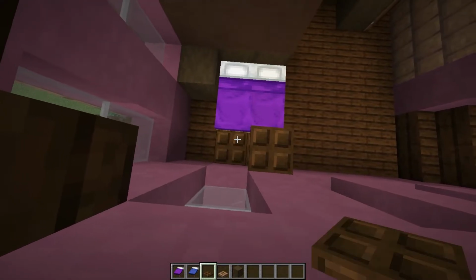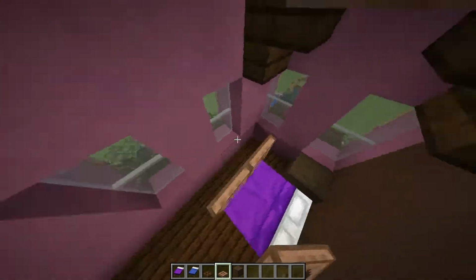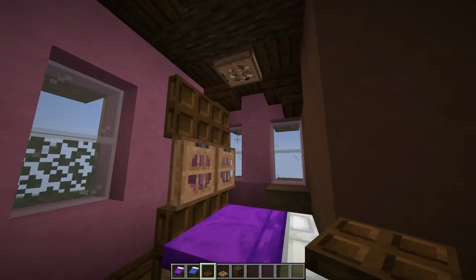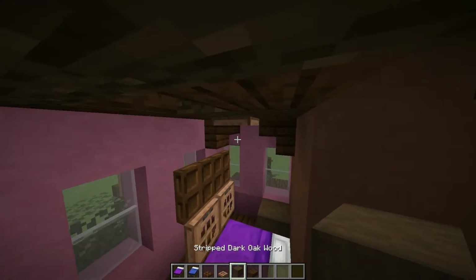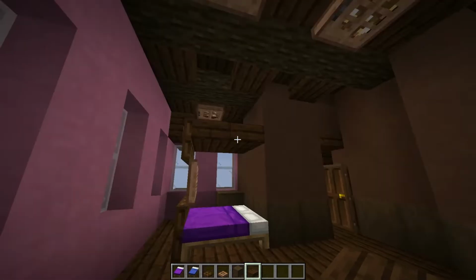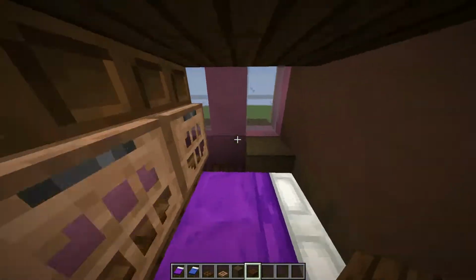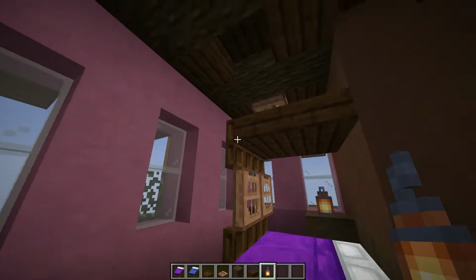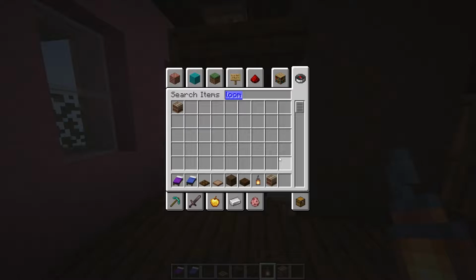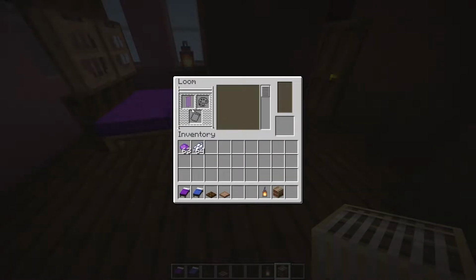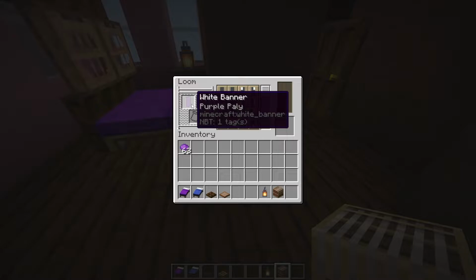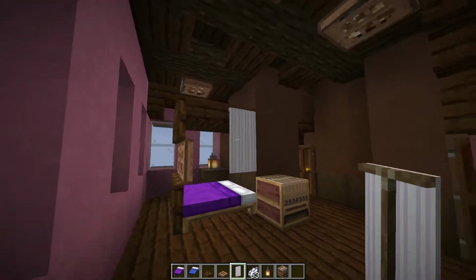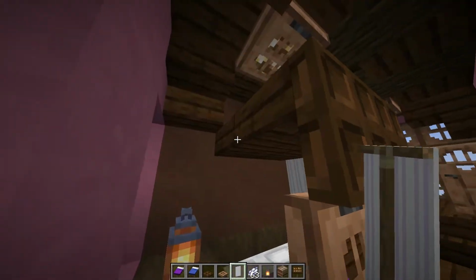I'm kind of going to be doing a, not necessarily 4-poster bed, but close to kind of what I can get in Minecraft. Doing something like that, and then getting some dark oak slabs, I'm going to be placing those up here. Making a little area for the bed to sit. We have a little nightstand on this side where I can put a lantern. And most importantly, to finish off this bed, I'm going to use banners to make curtains. Making purple stripes on a white banner and then placing white stripes over those purple stripes, I'm making a subtle kind of curtain look. I'm just going to place these over the ends right now.